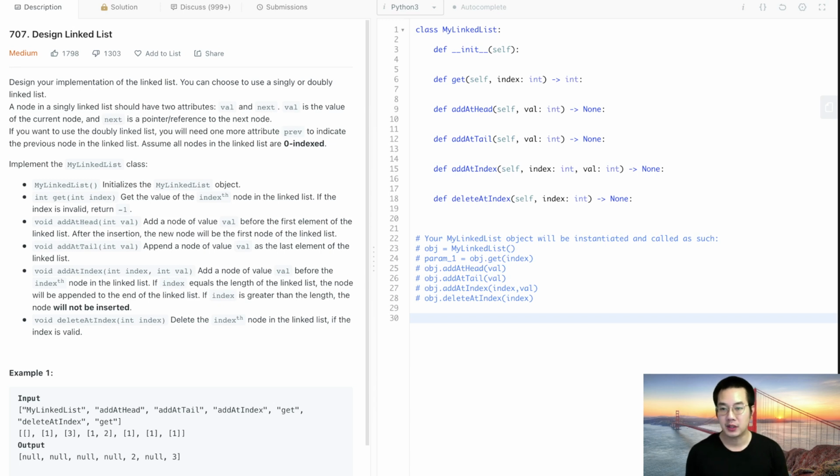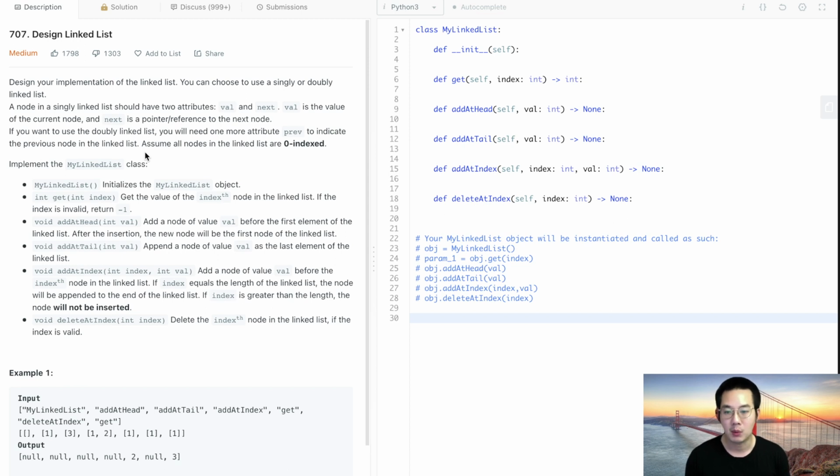Hello there, today we'll be doing design linked lists. This is a pretty tough problem. As you can see, the plus minus is pretty bad. I tried to solve this once already, and I got a pretty unfortunate result because the devil lies in the details. I tried to use helper functions to get this done.